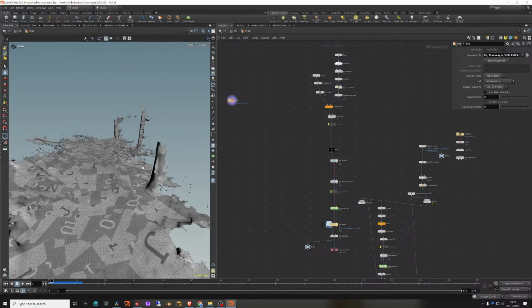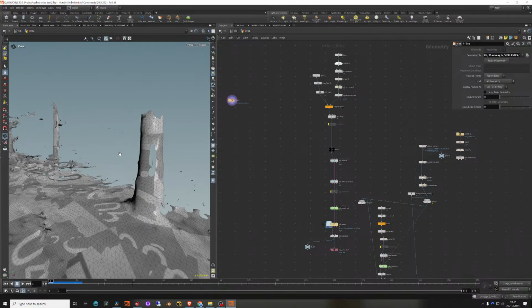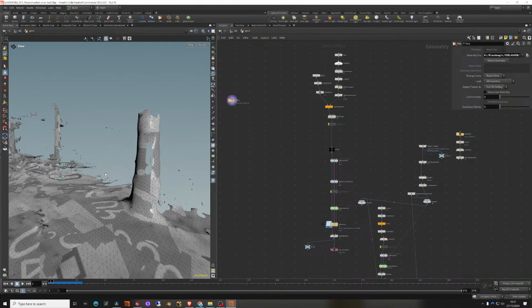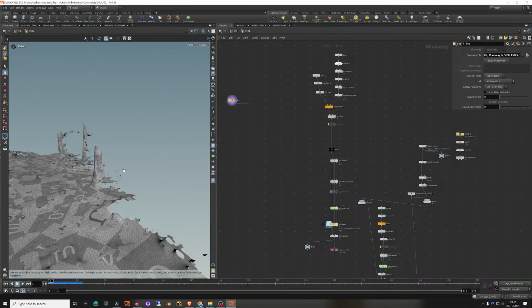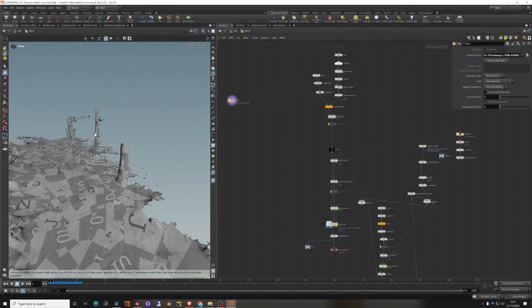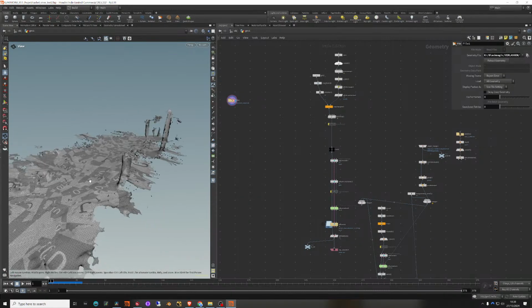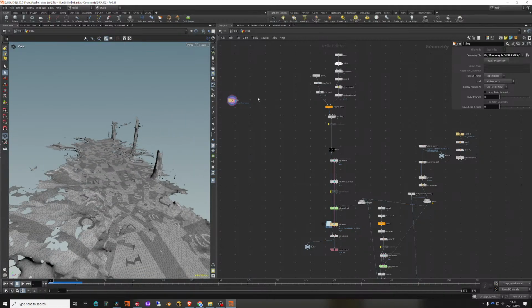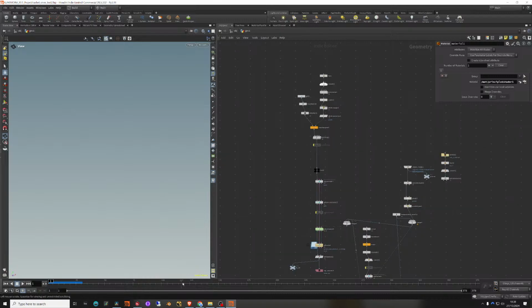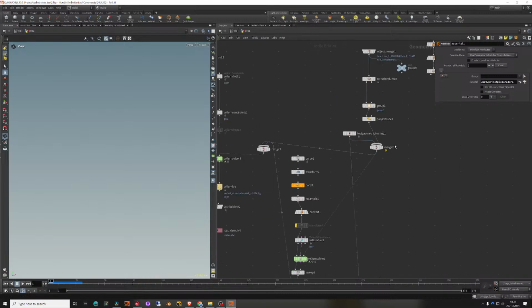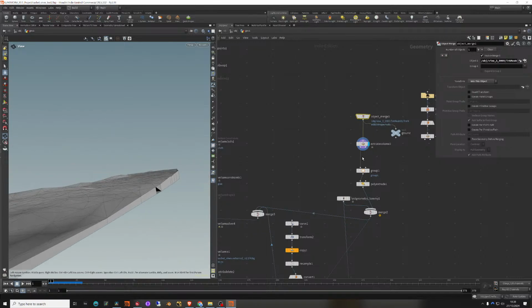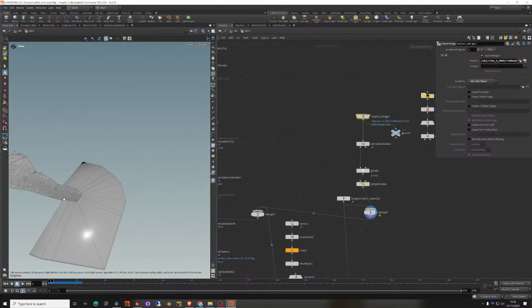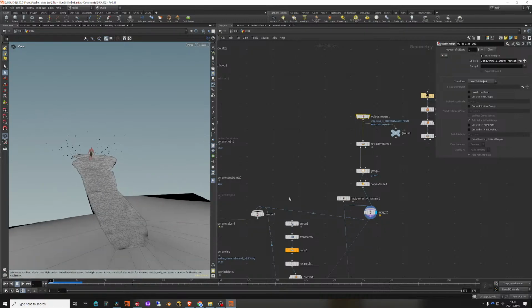I can also use it as a hold-out matte if I want to mask other geometry that I bring inside, so that I don't have to rotoscope anything if I need. But anyway, in this project I just use it as an object merge. I think this is this one. Yeah, I just use the extrude to give it some thickness, and merge the things.